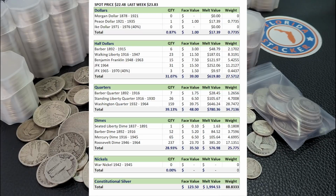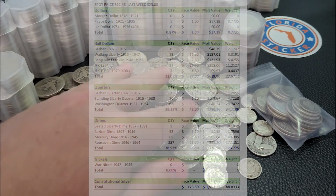Let's go ahead and bring up the calculator now because I want to show you guys exactly how much we have been able to put away since we started this series. So looking down at the bottom, you can see we have a face value of $123.50 so far. A lot of this stuff is in tubes, the full tubes that I've been able to complete. Everything that's loose is laid out on the table in front of you. That does work out to a melt value of $1,994.53 or a weight of 88.83 troy ounces of silver, and we're going to keep stacking through the end of the year. Every week here on Tuesdays, 90% silver.